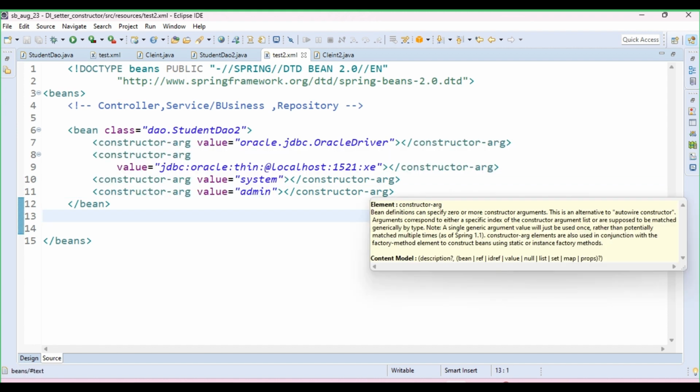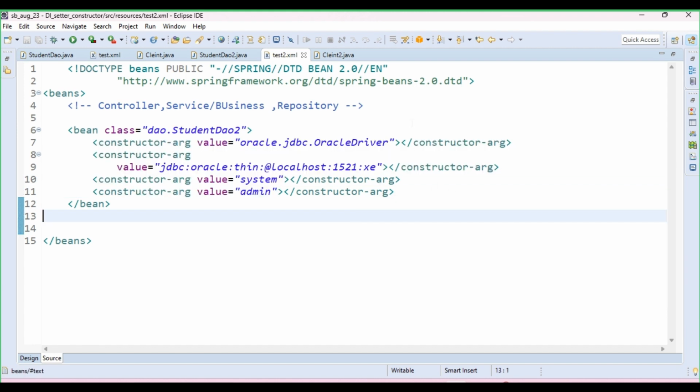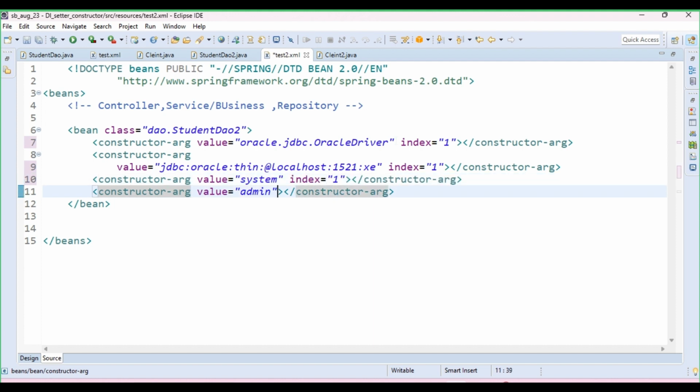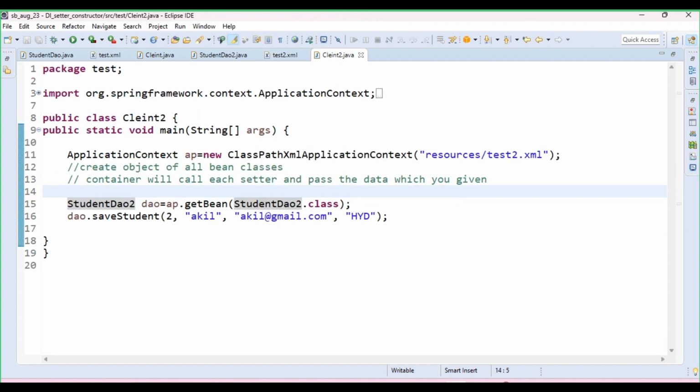In case you want to change the order, if you want to jumble the order, follow index. Here we have index. Index starts from 1, I believe. So index 1, 2, 3, 4. Put the indexes here. Index is not mandatory. By default, it will take the same index. But when you put the indexes and when you jumble it, it is okay. So I'll try to insert one more record, 3. Run it.